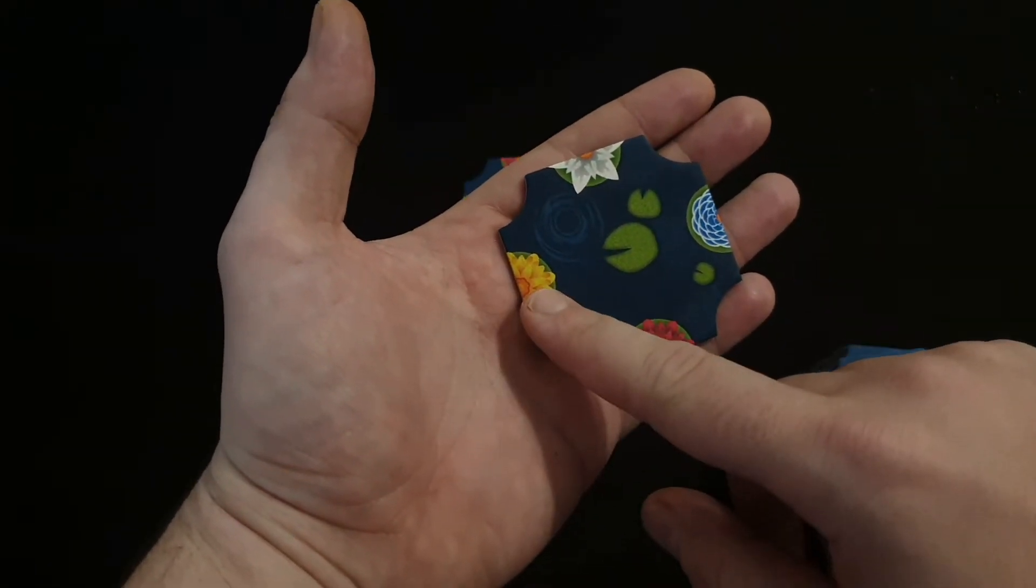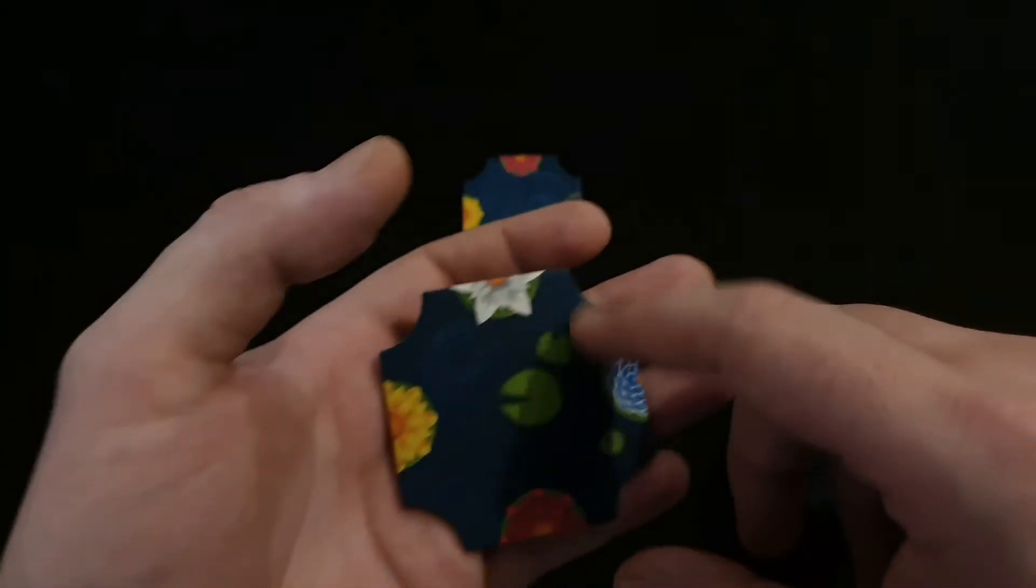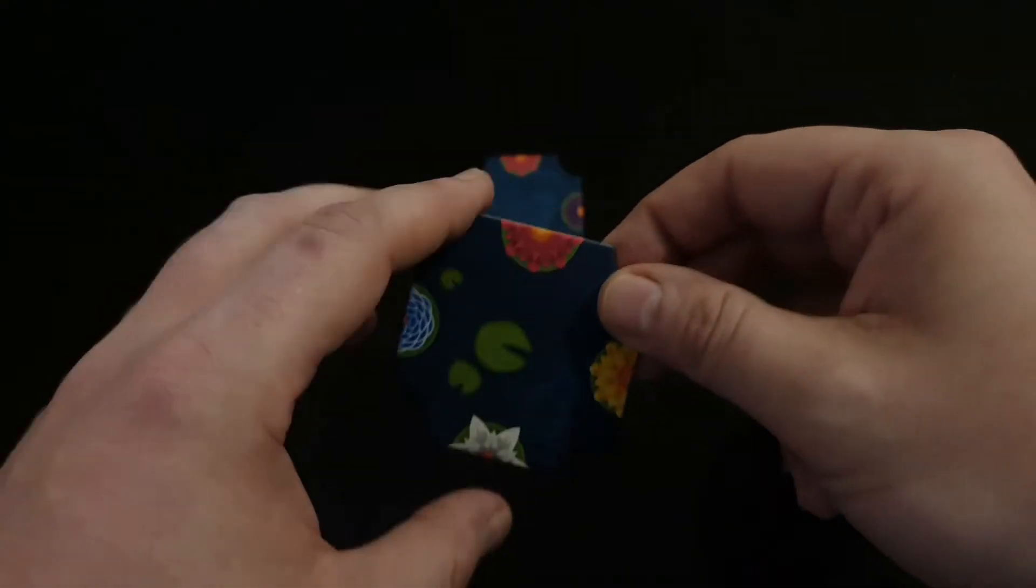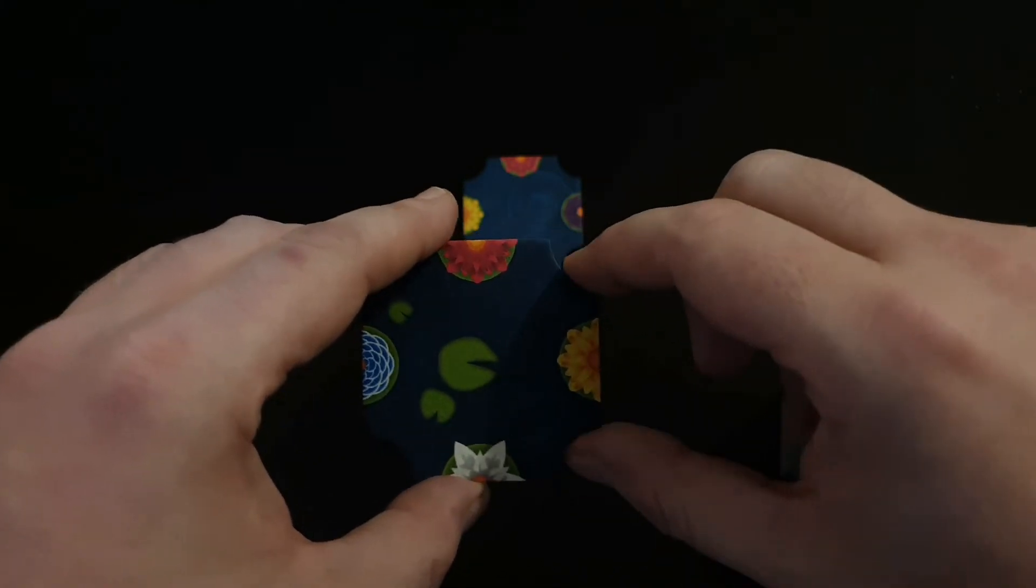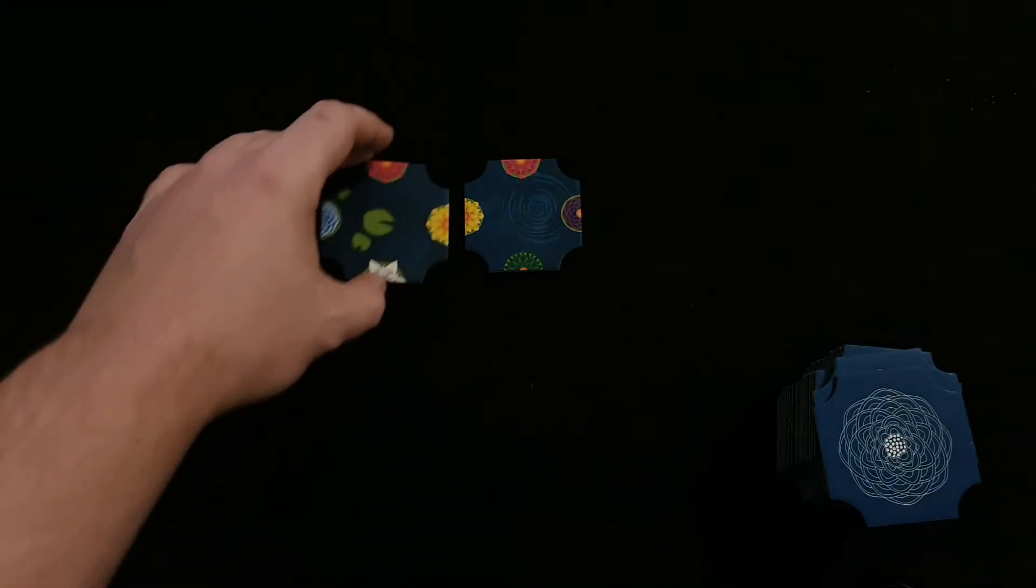Okay, so the way turns work in A Gentle Rain is basically at the start of each turn we're going to be drawing a tile off the top here. What we're trying to do is match these colors with the colors on any of the tiles in the bottom. Once we make a square where one of these circles is complete, we get to choose a blossom to go in it, but let's just get on with it.